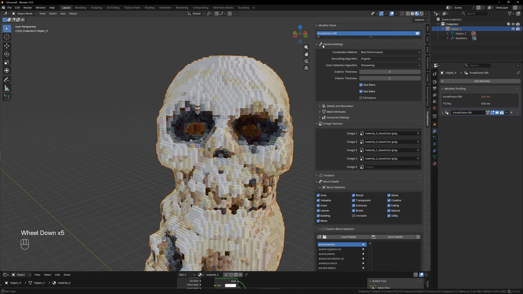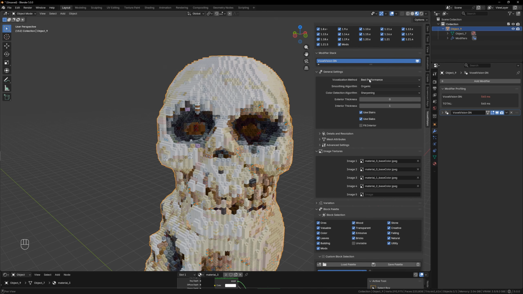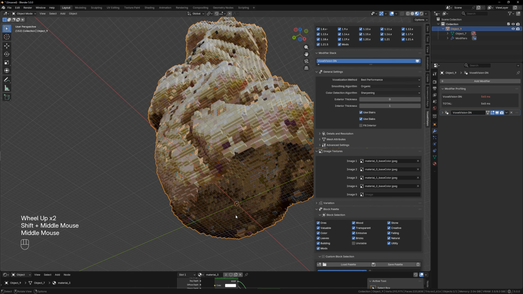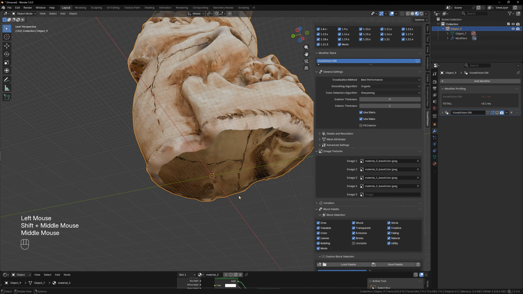And now you can go to all the general settings, image textures, and so on, which is the core of VoxelVision. The first thing is the voxelization method, which is currently at best performance. It's best performance because it is best when it comes to holes in the model. It handles everything and converts anything with a success rate of like 99%. And all those others have some flaws. This also has some flaws because it's not as precise. The problem with this model is, as you can see, we have an open bottom. So it has a hole in it, which is not convenient if you use another method.